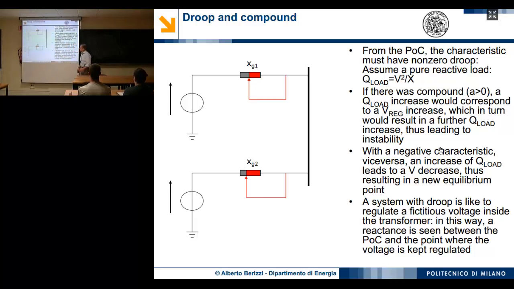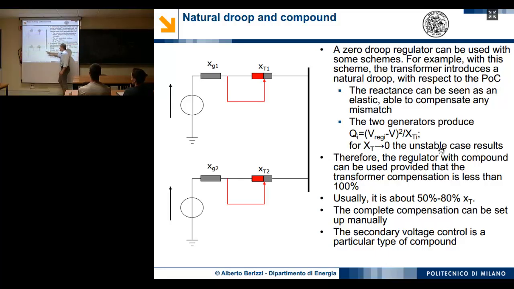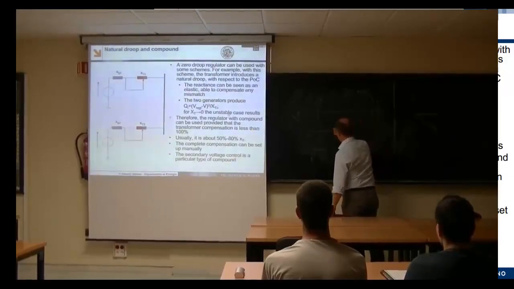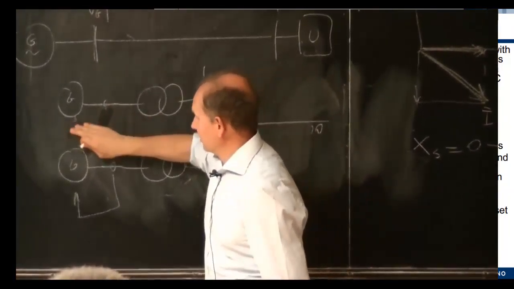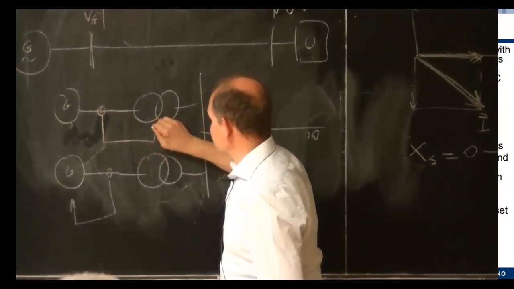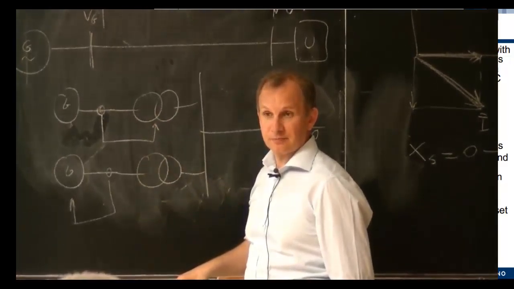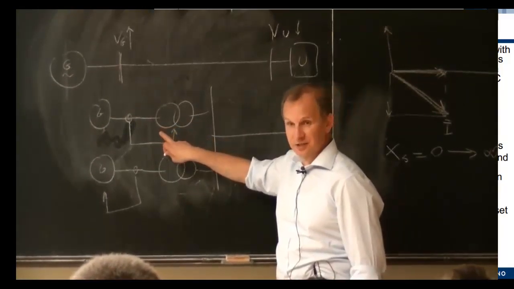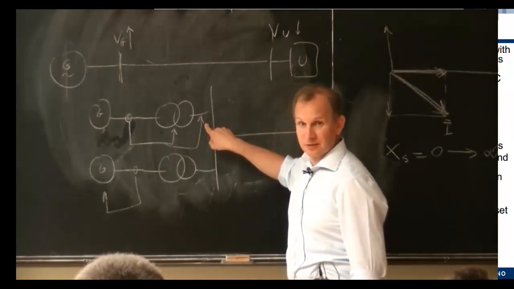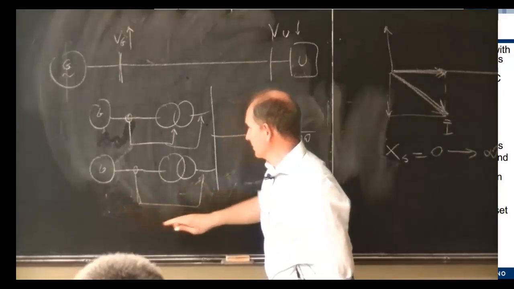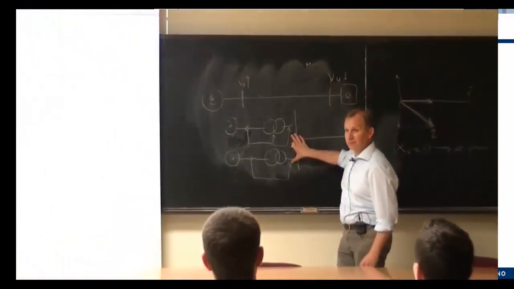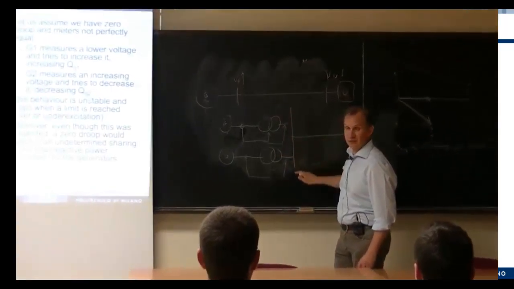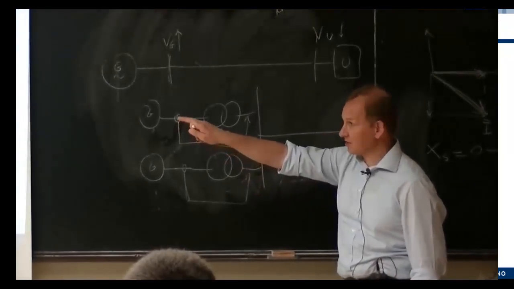So this works. Now coming back to the compound, it is typically adopted when you have this scheme. And you have the line here. So your meter is here, but you compensate the reactance of the transformer. If you compensate completely the reactance of the transformer, you will be in this situation. And if you do the same with this one, you are going back to this case. So you are trying to control by two generators the voltage at the common point of coupling with the network. And that's not possible because it's the same situation as here.